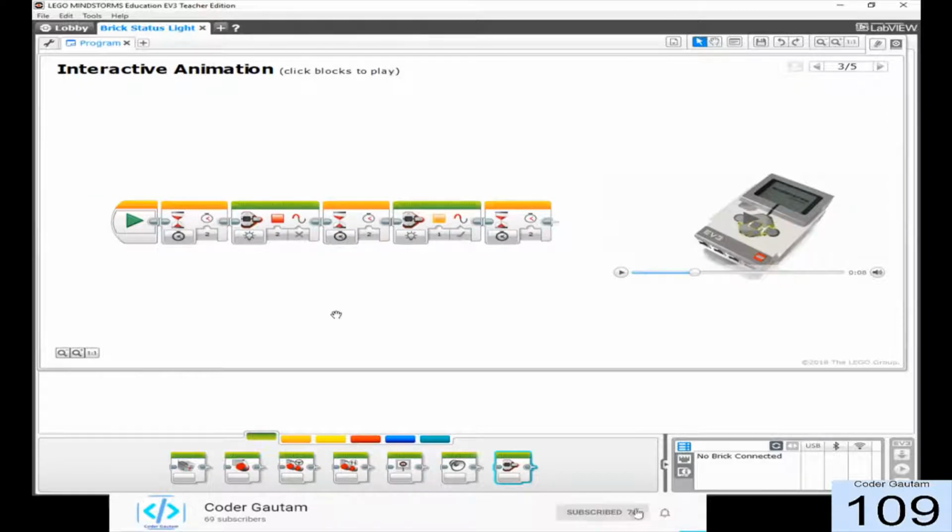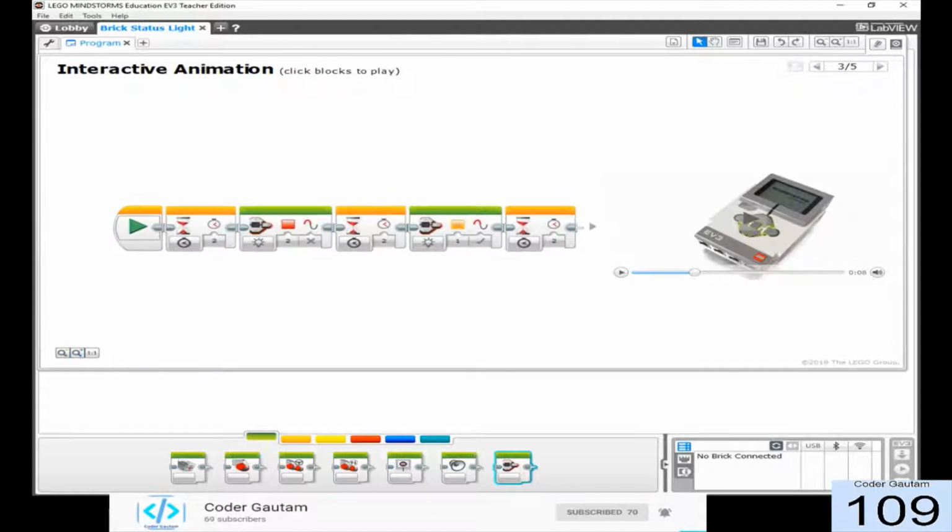Now page 3 is an interactive animation where you can click the blocks to play them. And so as you can see here, this is the Brick Status Light block, and the values it has is color, and it has pulse, true or false.